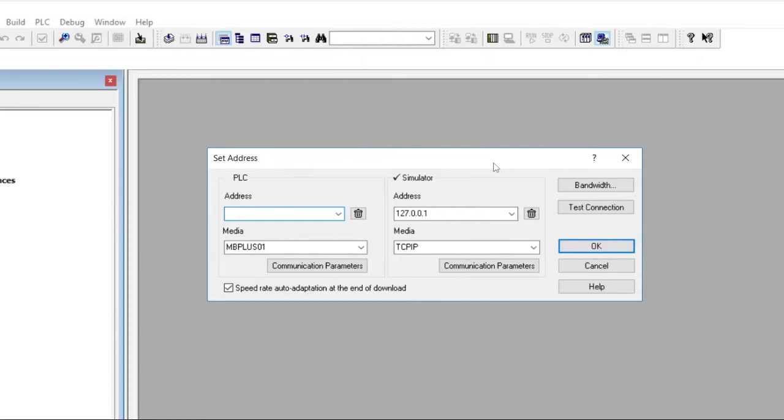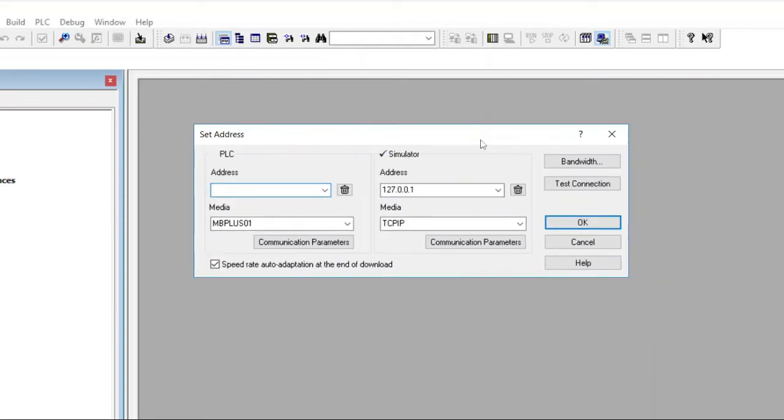Currently my engineering workstation is not connected to a physical PLC because I don't have one, it's very expensive, so I'm going to be downloading my PLC configuration to a PLC simulator. A PLC simulator is a simulation PLC that is just running on my engineering workstation.